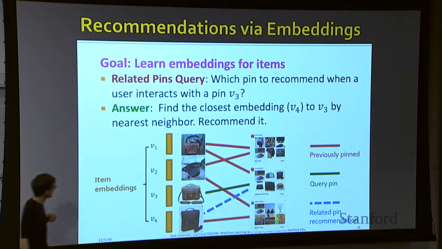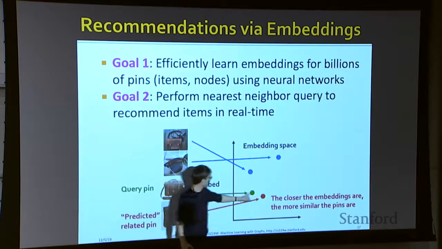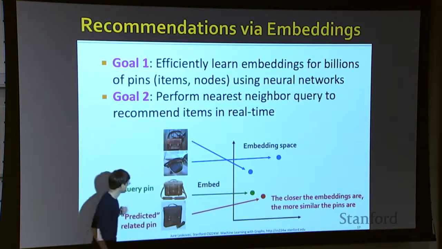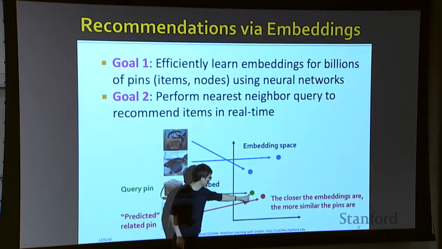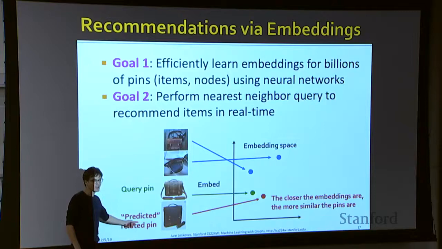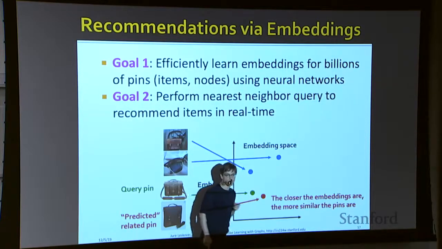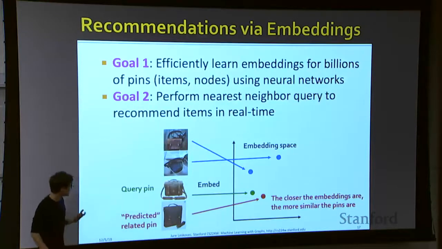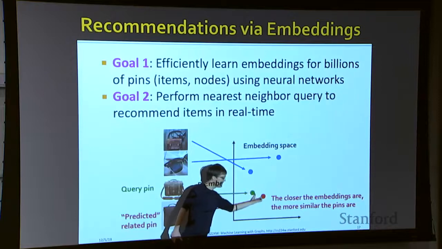So the idea is that I will come up with these embeddings of pins. Every pin is now a dot in some high-dimensional space, so if I am looking at this query pin, this is its embedding in the embedding space. Now I will do the nearest neighbor search here. This is close to the green thing, so I'll say this is related, and this is what I will recommend, while these other things are farther away, so they won't be retrieved, right? So our goal will be to learn how to embed pins so that similar pins are embedded close together.